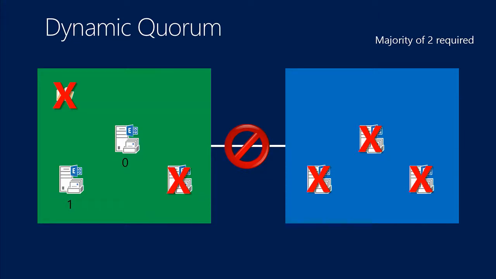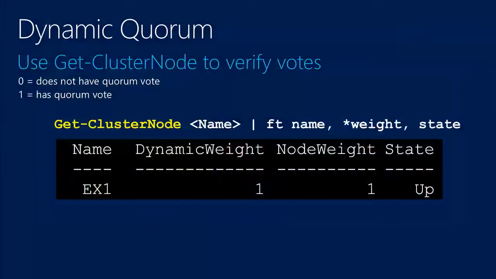Okay, and that could be tricky for the administrator, because what happens if I don't know which one it is? Maybe it's this one, maybe it's that one. I need to know which one it is, because if I shut down the one with the vote, I now have no votes in my cluster, and that last one comes down with it. So I need to know where those votes are. Otherwise, I could take more than one system down by simply rebooting one. Okay, how do I know that?